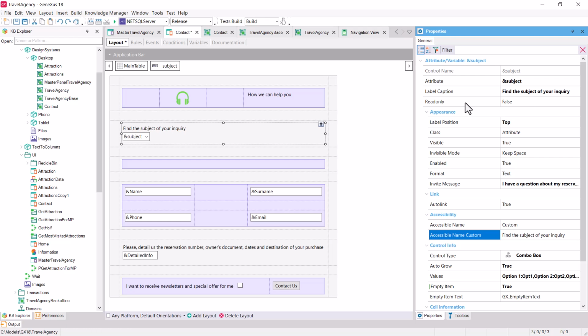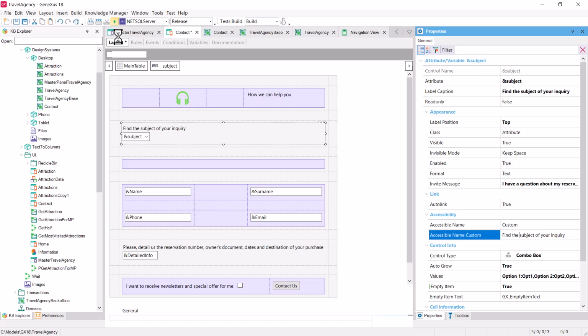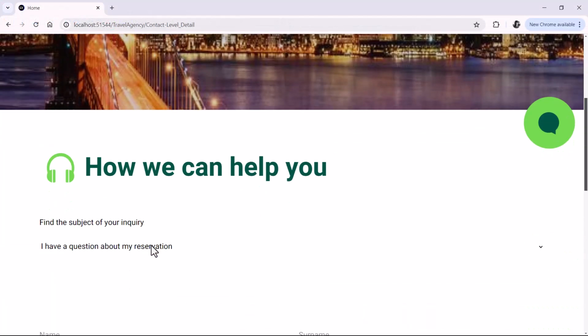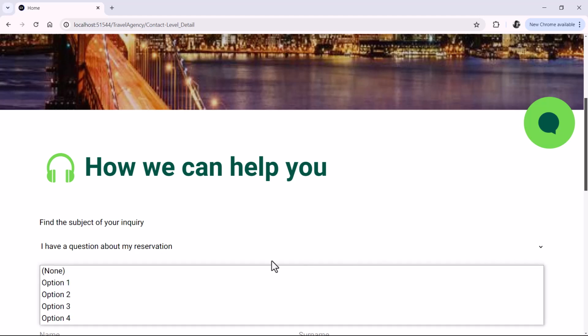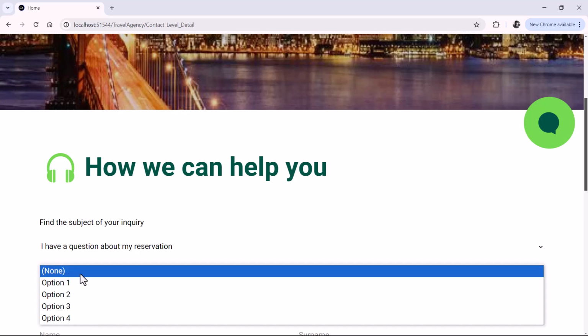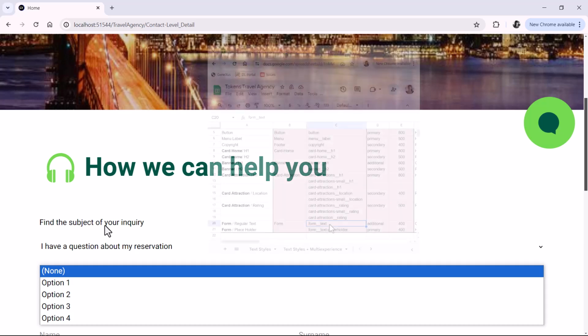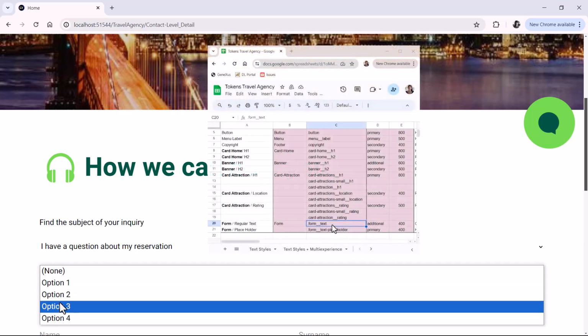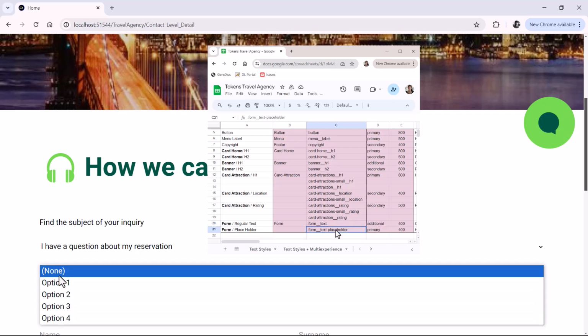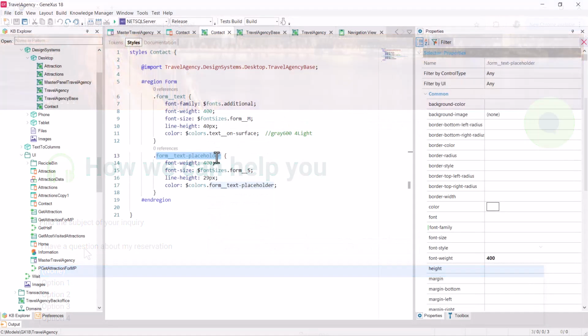We could run now, as I still haven't assigned classes to the controls, in order to clearly see the difference later. Here we see the label and the invitation message. And we also see the names of the options, and this none that I mentioned. We know that the class for the label typography was the one we had called form text, and the one for the field itself, which will be for the combo options, the one we had called form text placeholder. Then we'll see the one for the invite message.